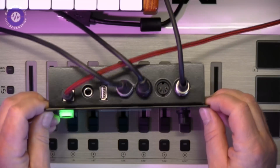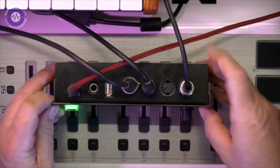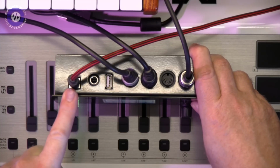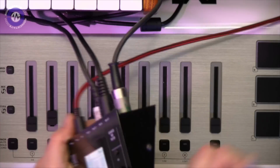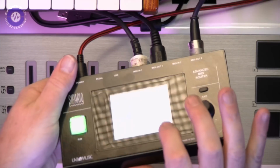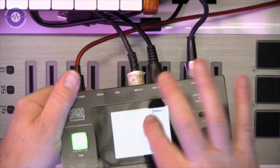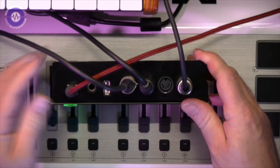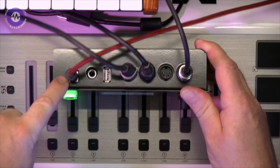I've got it hooked up to these keyboards here, and what I'm doing is we've got a USB B-type connection here. I should add, this thing is really nice and sturdy, lovely built. It doesn't feel like there's any push on this. You can stab at this touchscreen with no problems at all. What we've got is a USB B-type connector, which is for power only.